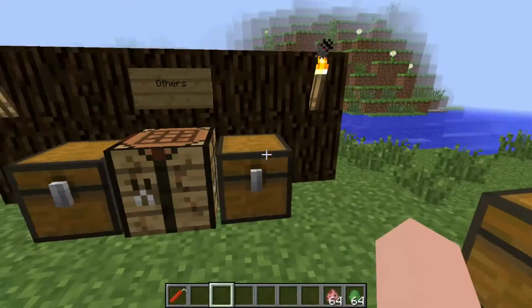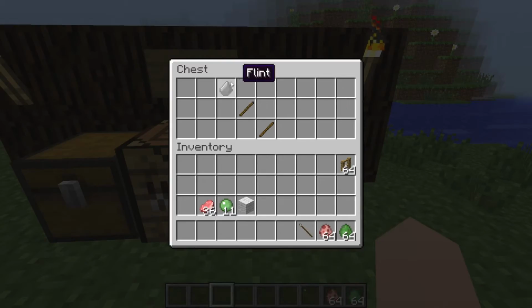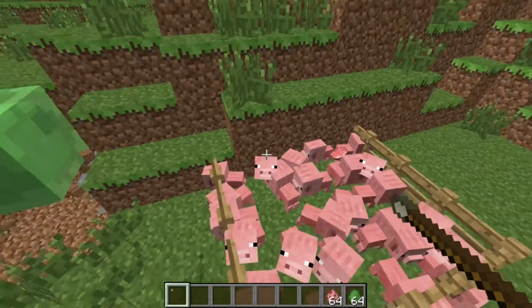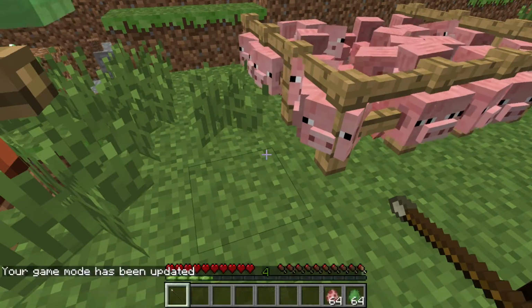So, what I've got next, I don't want to be holding that when I click on the chest. What I've got next is the javelin, which is really cheap, just out of flint and a couple sticks. And I don't really know what this does. I think you right click and then you let it go. There we go. If I go into survival, game mode 0, yeah.